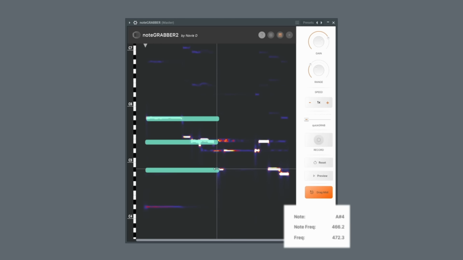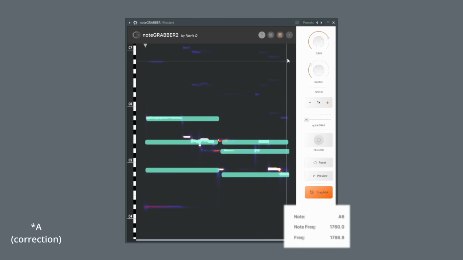Then for the next bar, I want to use some different notes since I'm building a different chord. So we have this D here. I'll use this E again, but maybe I'll switch this for something else later on. And then down here we have a different note that I haven't used, this A sharp. So let's hear how this sounds.